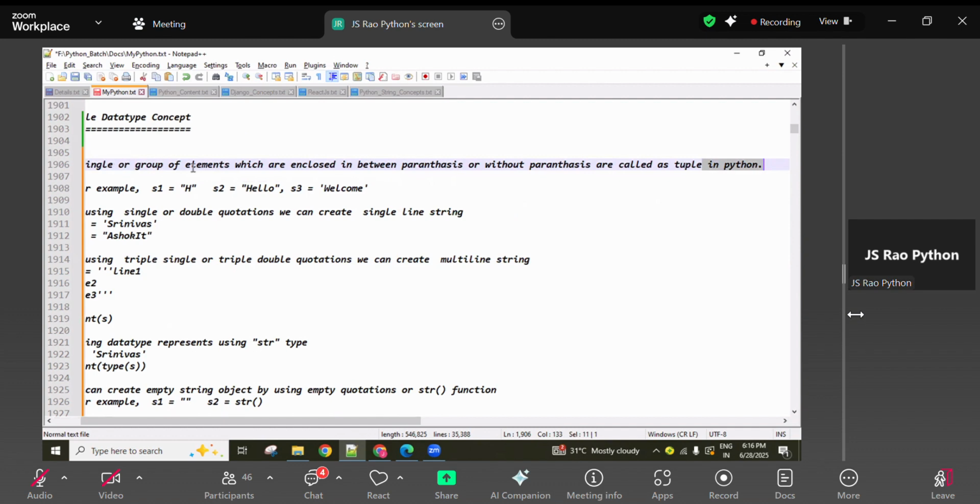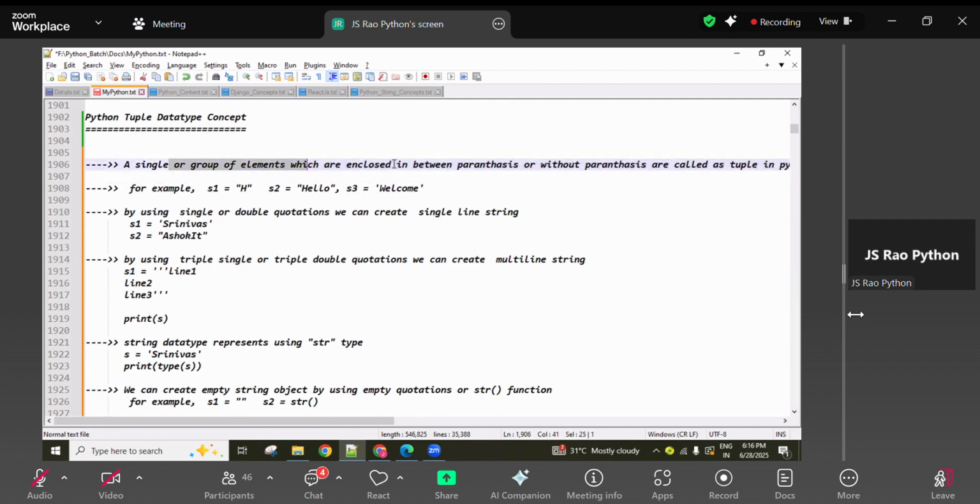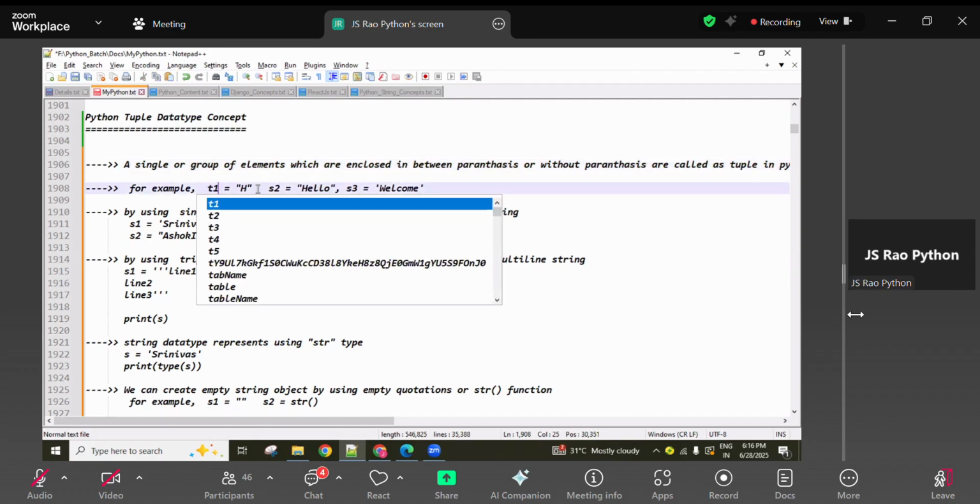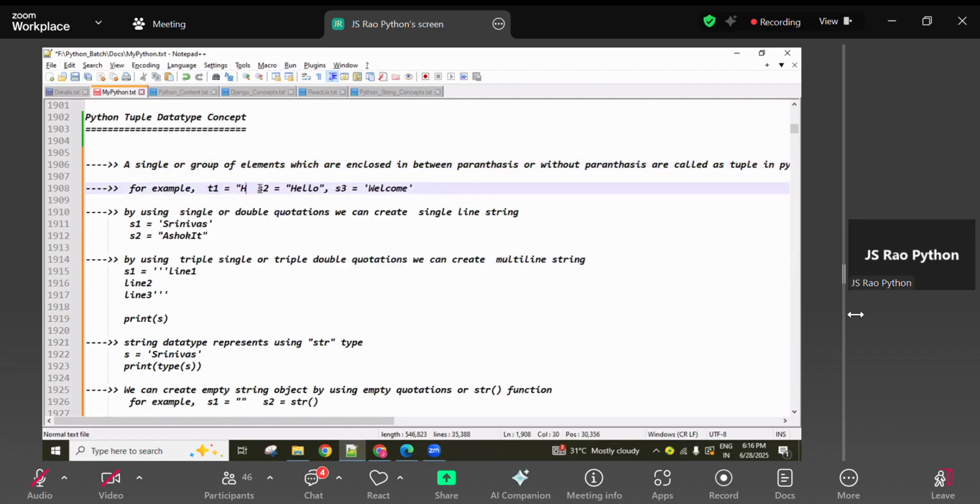So single value or group of values which are enclosed in between the parentheses or without parentheses are called a tuple in Python. For example, simply tuple T1 equal to, so here in between the parentheses, like this, comma separating values we can write.